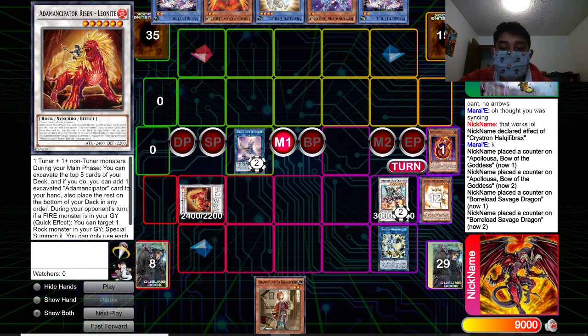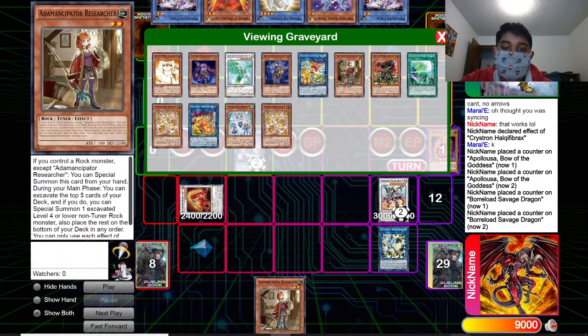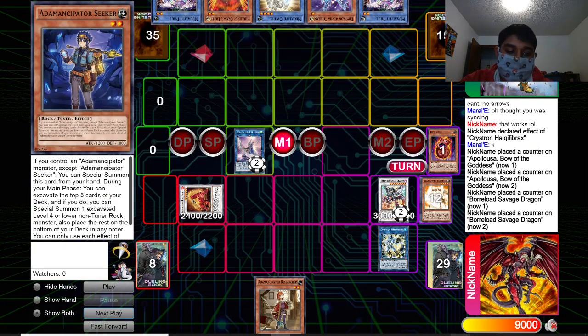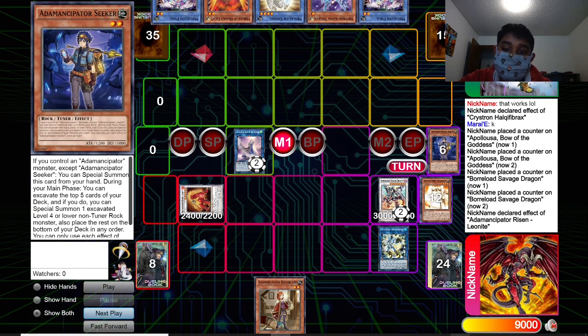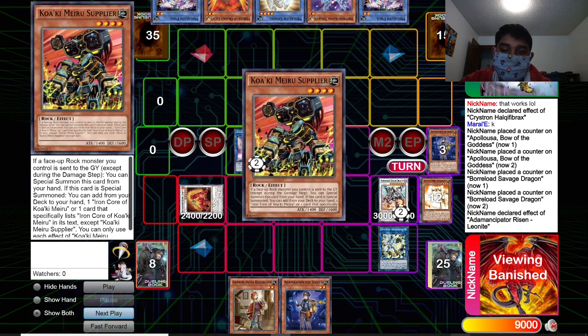So I knew that I was most likely going to mill into my Seeker or my Analyzer, which either way would have been really good for me. So I milled. I got the Seeker. I got the Seeker to hand. Returned the rest.